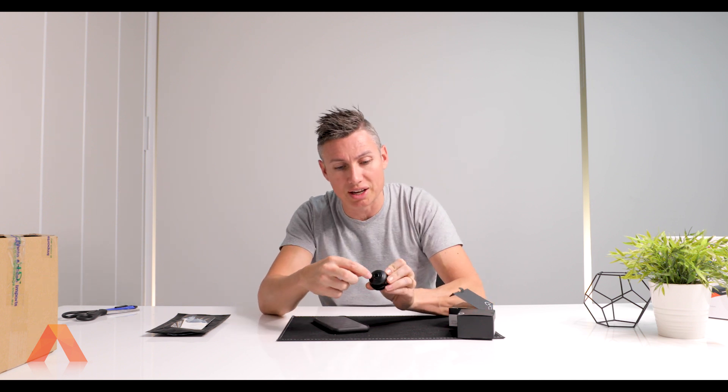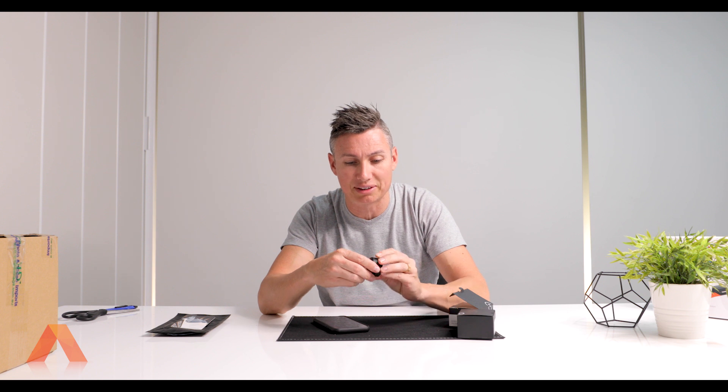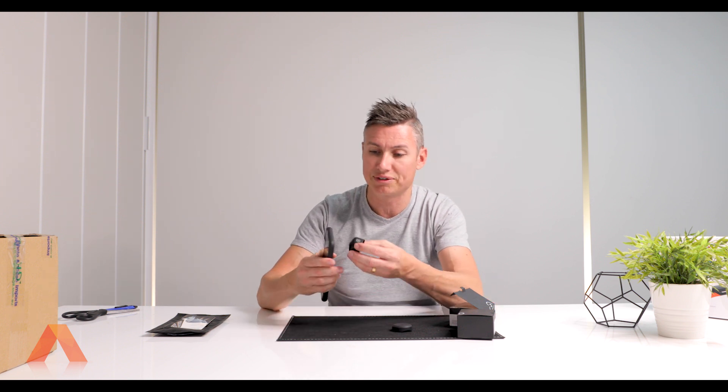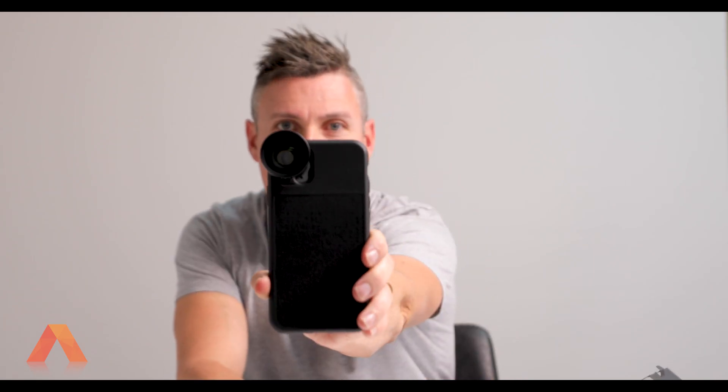It's got a nice little cover on it and it just clips onto the phone case. It's quite heavy actually — all metal, 58mm big lens. All you have to do is put it on like that, and that's how your iPhone looks. I'm going to set this to 4K and 60 frames per second — similar to what the iPhone 11 already has, but now we're super zoomed in. It gives you all your levels, a grid, exposures, and you can even do time-lapse — amazing.